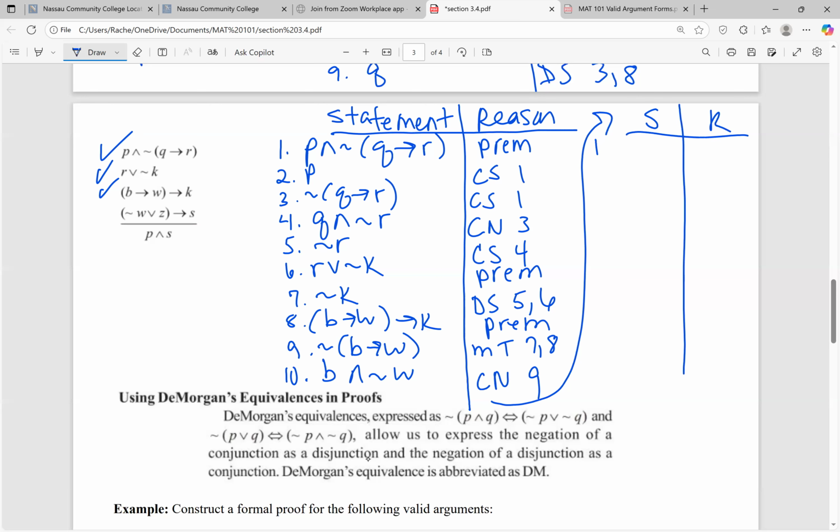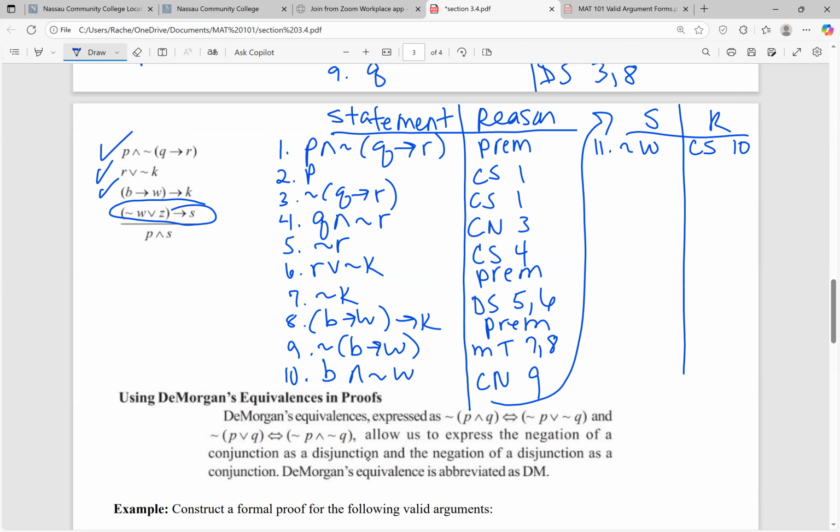So we're up to statement 11. So I have B and not W. And I see in this premise that we didn't use yet a not W, right? A not W or Z. So I'm thinking, okay, maybe I could use that not W. So I'm going to state that not W is true because it's part of an and statement, right? So our conjunctive simplification on statement 10 lets us say that not W is true, right?